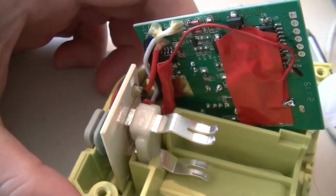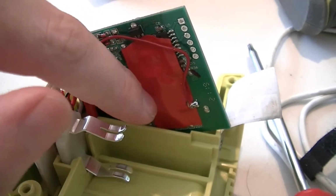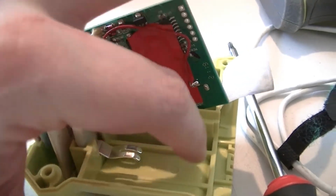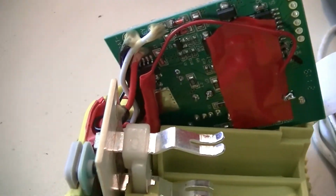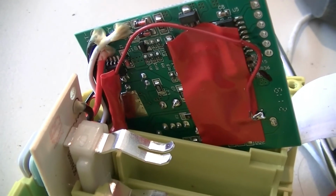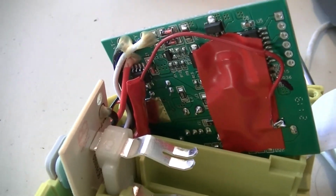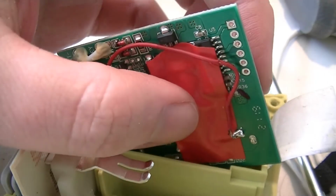And here's just how I did the mod. There's a resistor here wrapped in electrical tape, which is stuck up in this corner because there isn't enough space between the circuit board and this wall, which forms one of the walls of the battery pokey bit, for a 1/4 watt thin film resistor to fit. Now, power dissipation is minimal because, again, high brightness LED being grossly underdriven, that resistor is dissipating at most 1 milliwatt, and probably more accurately somewhere in the neighborhood of the high hundreds of microwatts. So that resistor has a safety factor in excess of 250. So power dissipation is not that much of a concern.